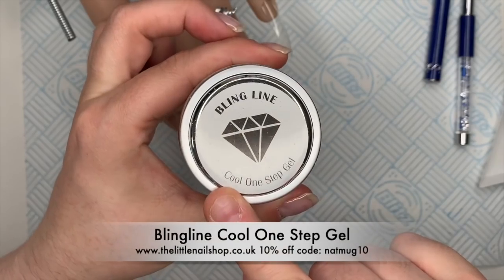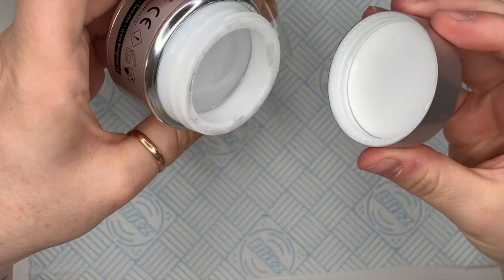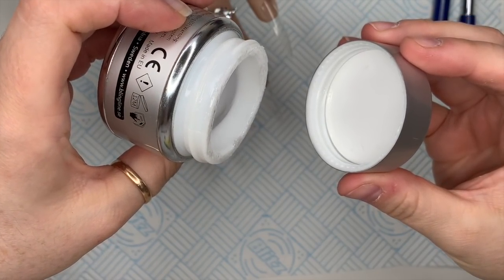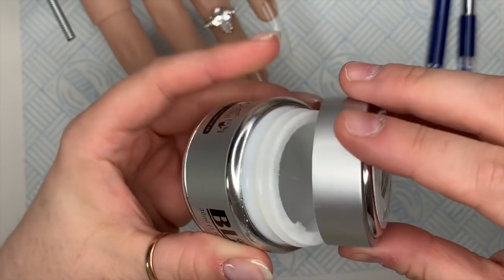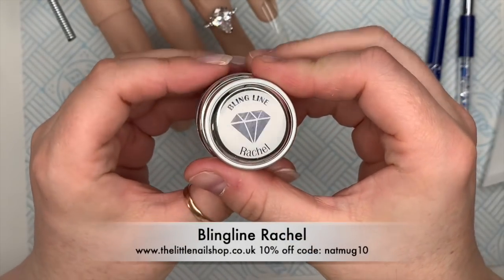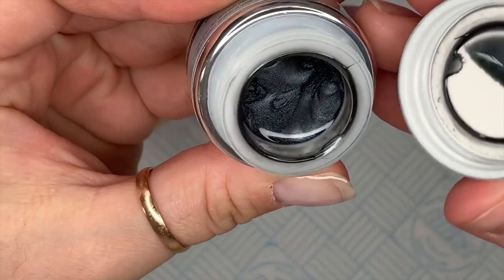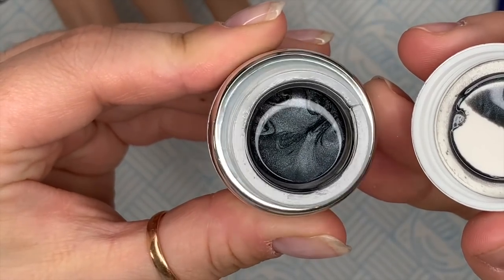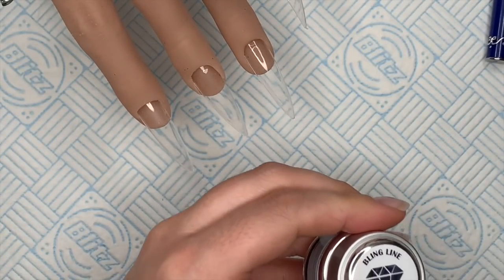I'm using Bling Line. This is my favorite gel system. I love it. I've got the Cool One Step Gel. This is the only one we're using today, plus a color. I really like the color. The Cool One Step Gel is a self-leveling gel. This is the color gel that I'm using. This is called Rachel, and I think she's perfect for Halloween. Isn't that the most amazing steel grey colour? Or slate grey, I don't know what you want to call it.